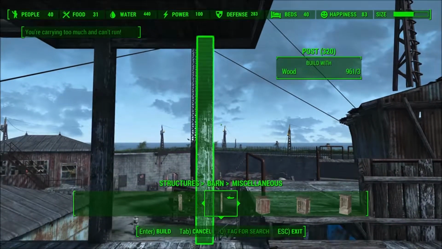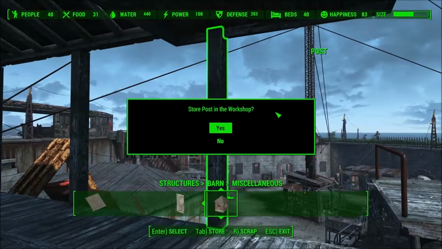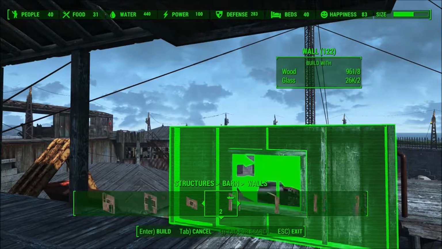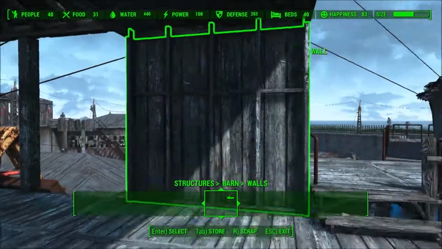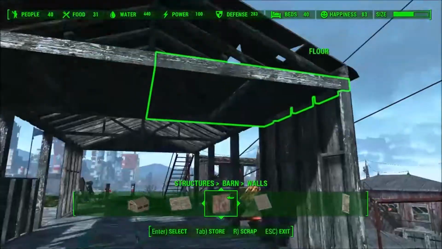And if it is, let's see what this looks like with a wall. Might be interesting to have a wall here, even though we don't have walls anywhere else, but just for a little bit of interest. Yes, I like that.